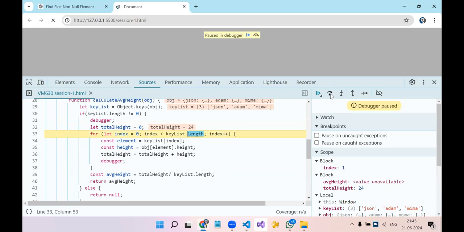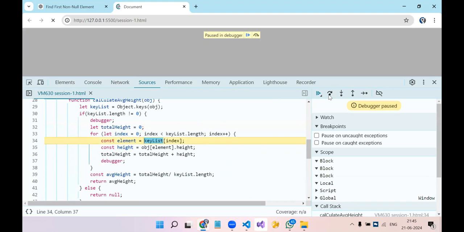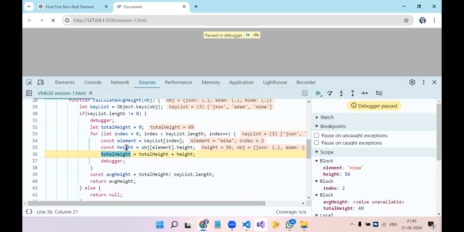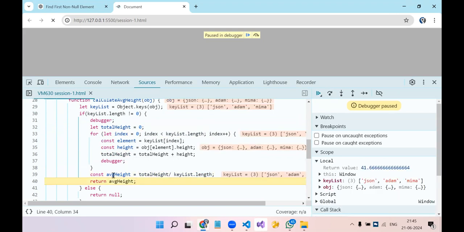Then second element of Adam, we will get the height of Adam 45, then we have incremented that to 69. Then third height 56, again we have incremented the same variable to 125. After the for loop, we have got total height as 125 divided by 3. 3 persons are there. So we will get the average height.